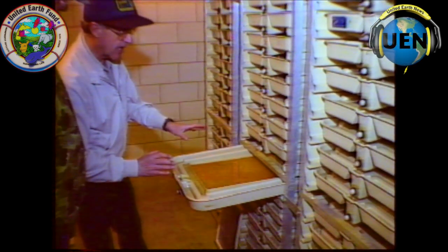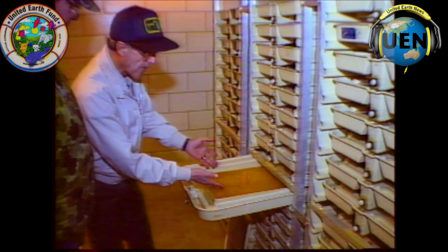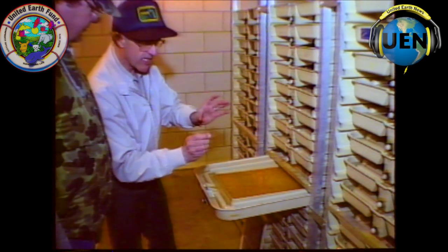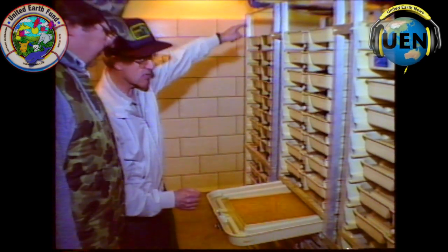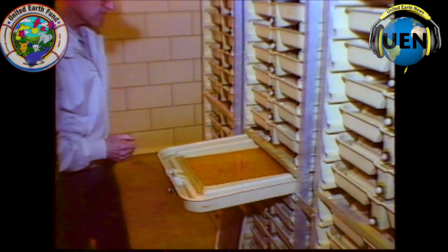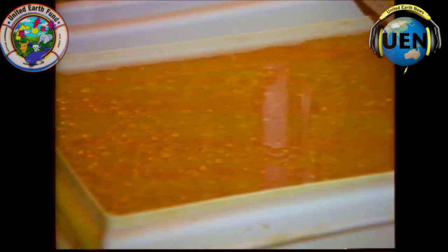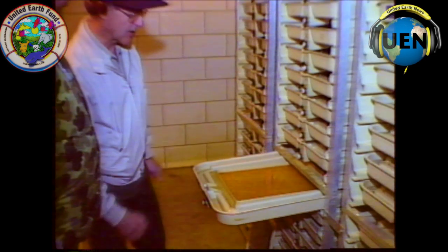The incubation period for a steelhead egg is roughly about 29 days, then they'll hatch. When they hatch, they'll stay right in the tray for another two and a half weeks while they absorb their yolk sac. When they first hatch they look like little tadpoles with a big yellow belly, and then in about two and a half weeks they'll look dark, sleek, slim, and racy — just like regular little fish. At that point we'll move them out into the indoor raceways and immediately begin feeding them the next day. These eggs are what all our steelhead fishermen tie into egg sacks or spawn sacks — they're also an excellent bait to catch steelhead, and some are using them as spawn sacks to catch brown trout surf casting off the piers along the Great Lakes.